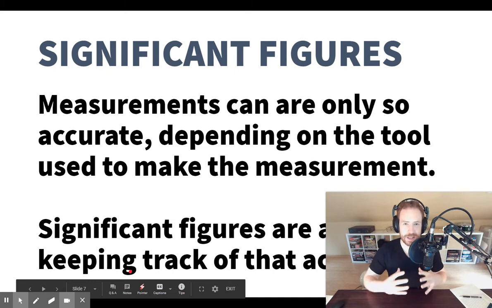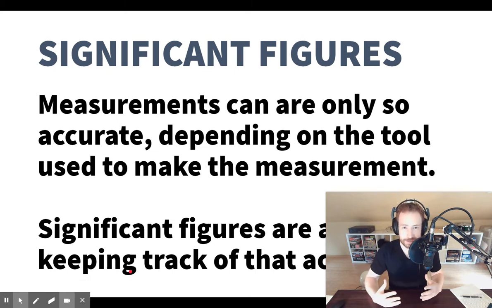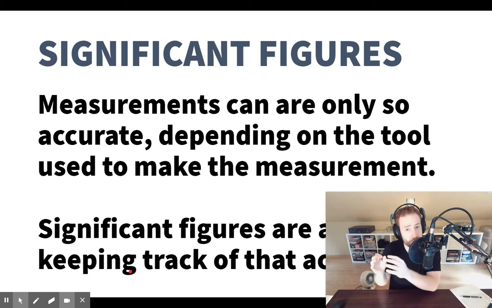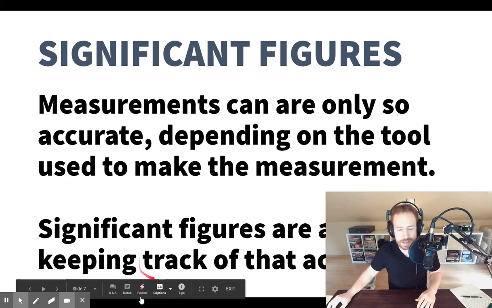So, in science, numbers generally are measurements. It's data, right? When we're working with scientific information, we're usually working with data. And that data came from taking measurements. When you take a measurement of something, you're using a tool, and tools only have so much accuracy that they can represent. So there are really crude tools that you could use to measure things, but you wouldn't be able to measure it very accurately. And then there are extremely precise tools that you could use to measure something with a very high level of accuracy.